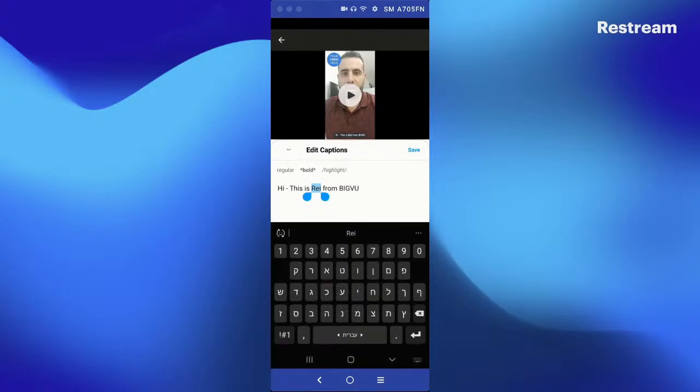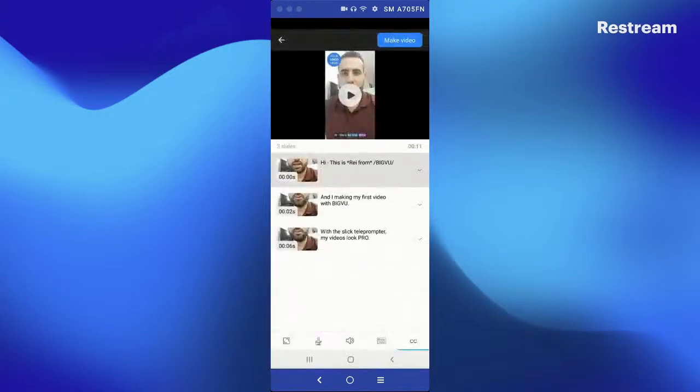If I click on a word, let's say Ray, and I click on bold, you will see that the word Ray is colored with a blue background. And if I mark the word BIGVU and highlight it with slashes, you will see that the word BIGVU is currently marked with a purple background. So that's about it.